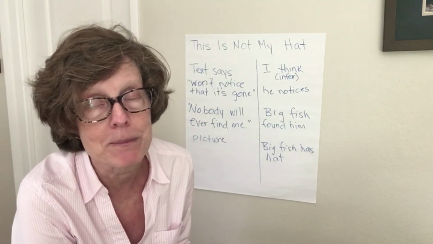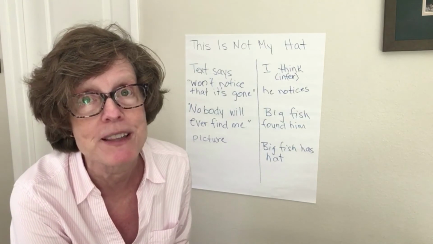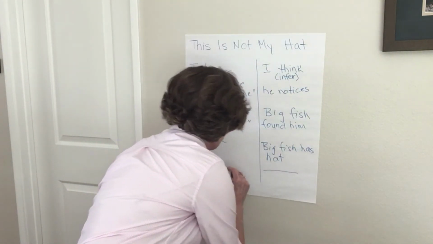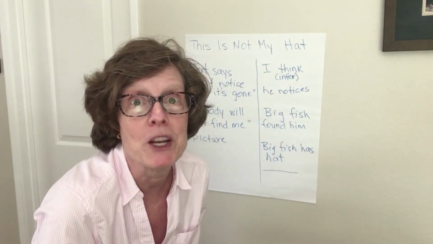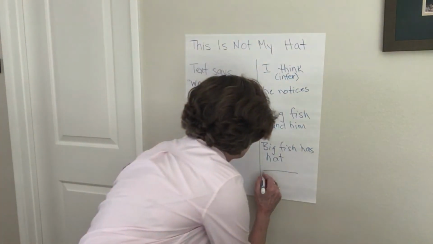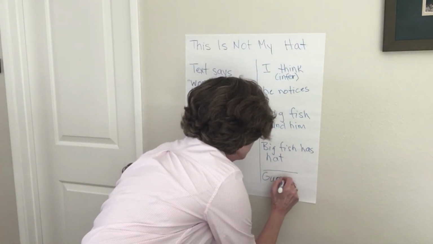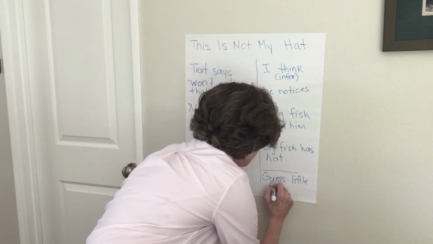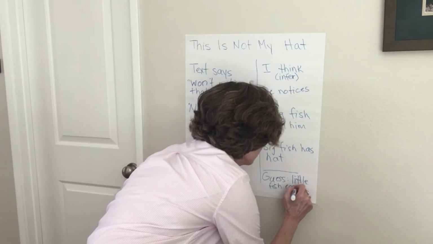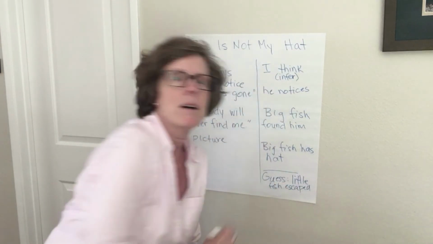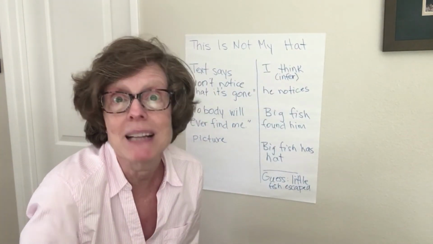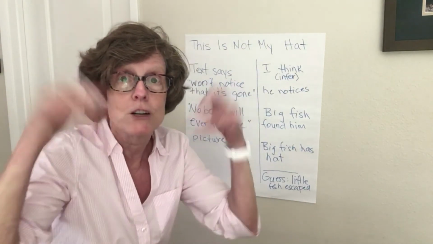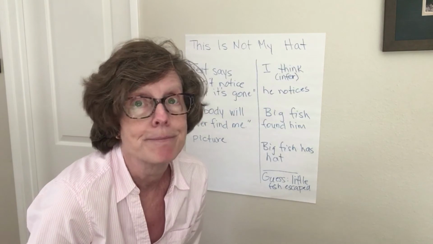There's been students many times that I've read this story to them and they think that the little fish got away. I'm not even going to put that under what we know because we might not know. I'm just going to make a guess. Little fish escaped. Right? The big fish got his hat back and the little fish scooted away because he was in all those big, tall grasses in the ocean, right?